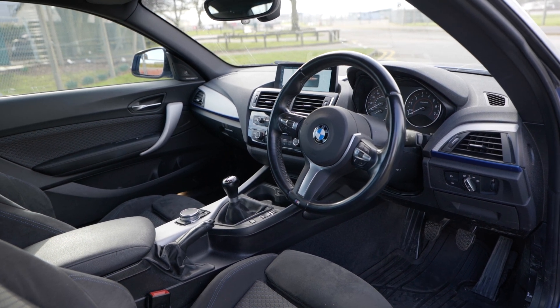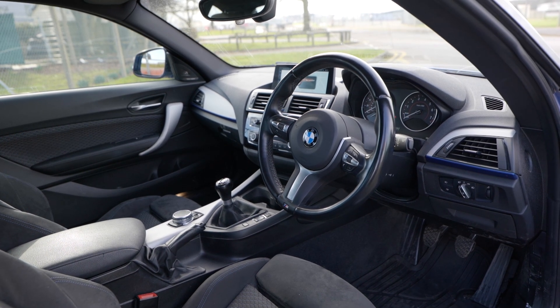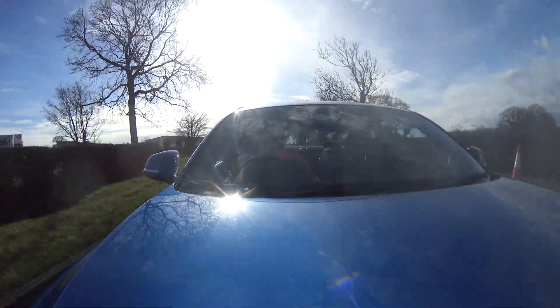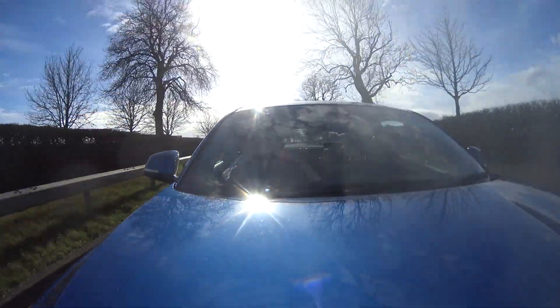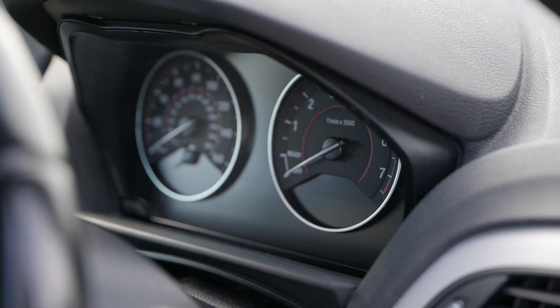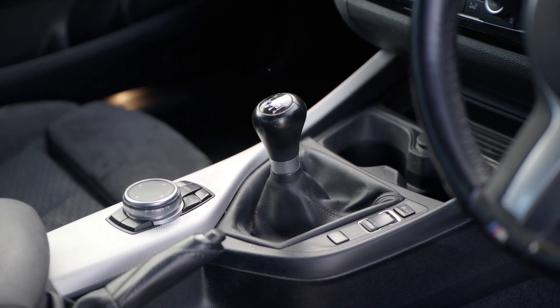These seats are the first surprise because they are extremely tightly bolstered. Around the small of my back, this thing really grabs you. I'd say it could perhaps be a little too tight. This may be a result of the fact that my frame is no doubt wider than that of Peter's, the very kind man who's brought this car today. The vast majority of boring, ordinary things that I would have to say about this car are exactly the same as they are in the 240, unsurprisingly.